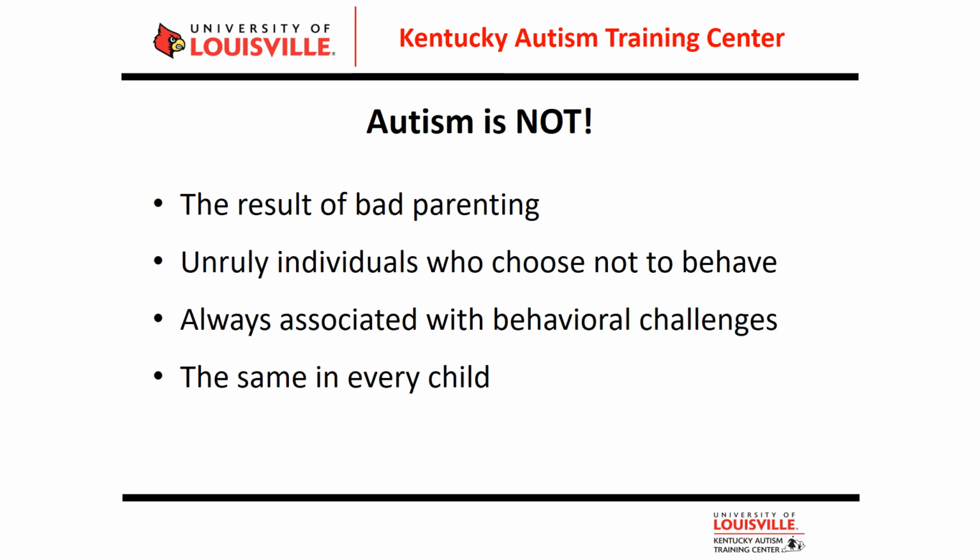So I want to talk about what autism is not. Autism is not the result of bad parenting. I think sometimes as school staff, it's easy to say, if his parents would just spank him, we could fix this in a minute. But unfortunately, that generally does not cure autism.